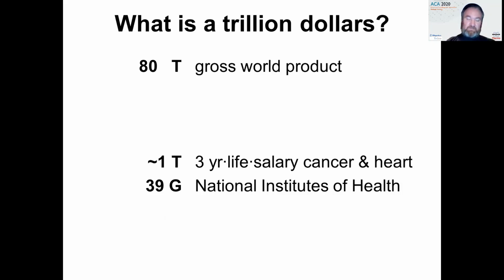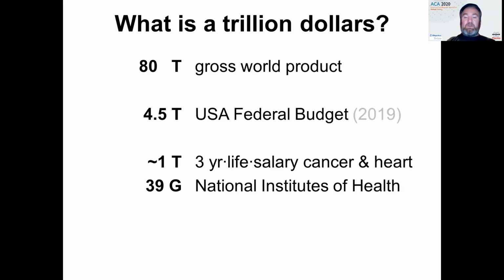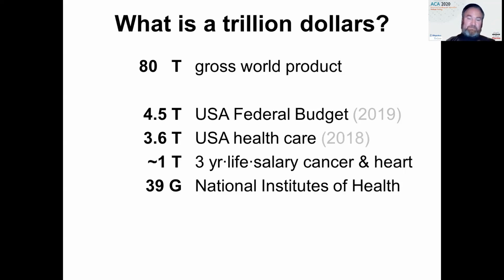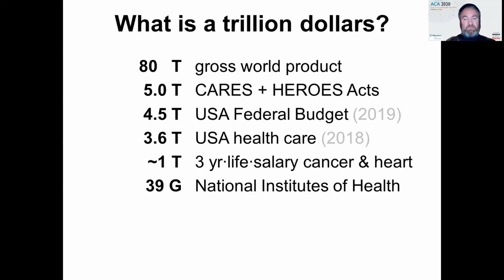That's the sum of all goods and services of all the people on the planet. So if for $1 trillion, we could save the lives of more than half of the people on Earth who are going to die of these diseases eventually, then that's quite a bargain. The US federal budget for this country is only about $5 trillion. But the amount of money that the US spends on healthcare, not just the government, everybody, is a little less than that. And a good point of reference is the CARES and HEROES Acts for COVID-19, which were just passed. Again, $1 trillion to keep this kind of damage to our civilization from happening is also a bargain.